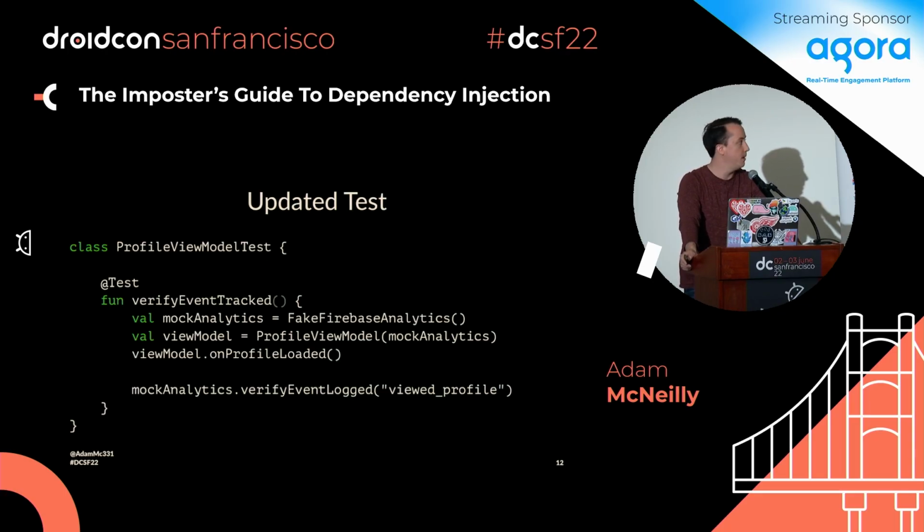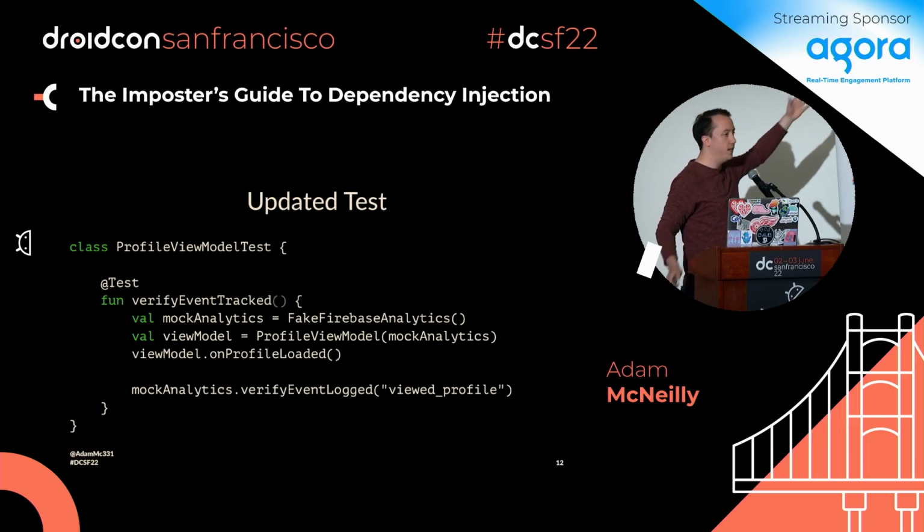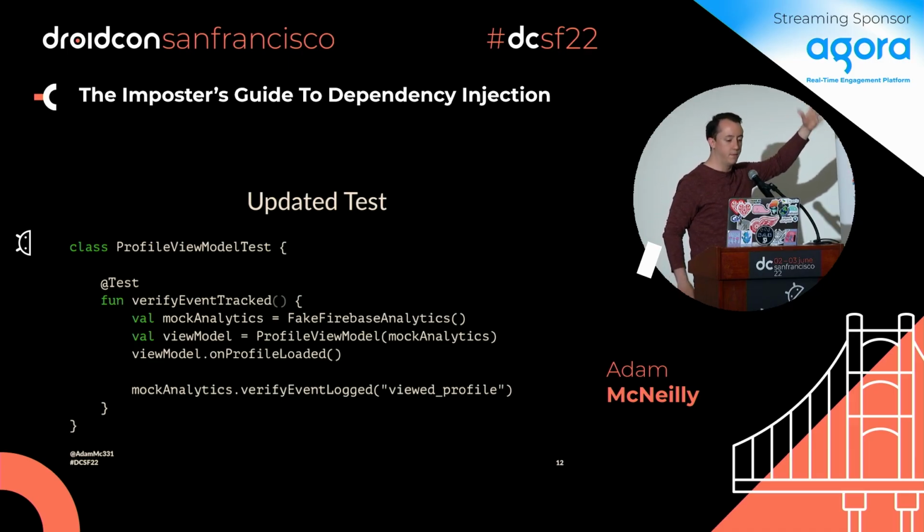So now we've got the same code we looked at earlier, but a couple differences. We could create a mock analytics, where we call some fake Firebase analytics, and the implementation of this can vary, but the point is it's not really Firebase analytics, it's some fake version of it. And then, because I've created my own fake version of it, I could write my own function here called verify event logged, and that's my way of saying I want to make sure that when that particular method was called, this particular event is tracked. So now we've got that dependency passed in, we can write some more tests.